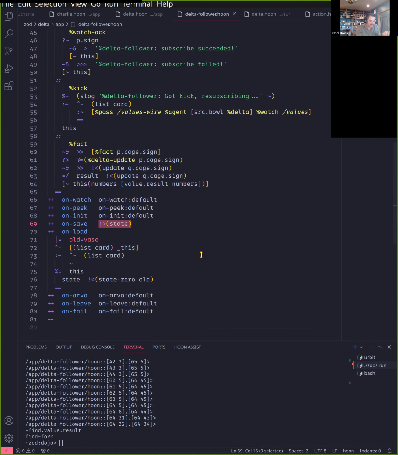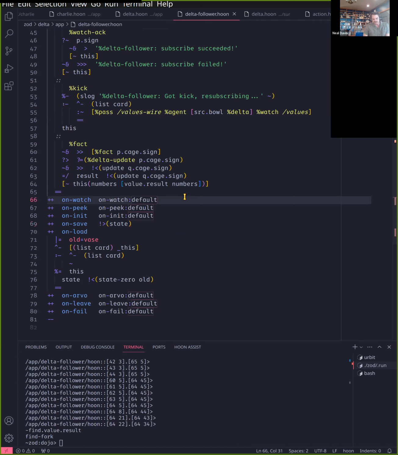I guess you could be doing something weird like counting the number of times you've saved. Normally, but yes, in practice, you'll probably change it in on poke, on watch, on leave, which means someone dropped a subscription, on load and on init. And on Arvo may change state. If I get something back from Arvo, I probably would not change it in the other cases. Like if someone's peeking at me, unless I'm tracking the number of times someone has requested information, I'm not going to change my state, because a peek is a scry, a read only request for information.